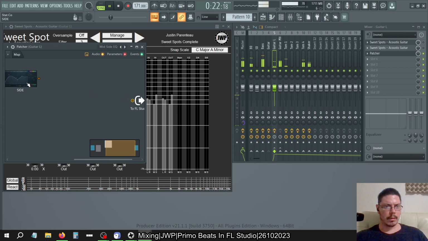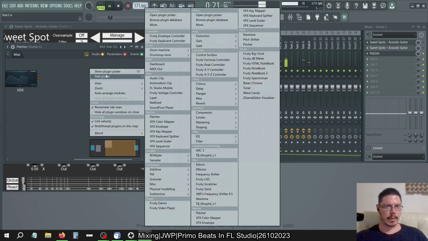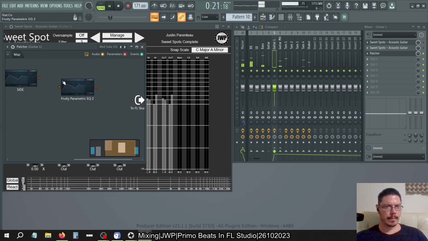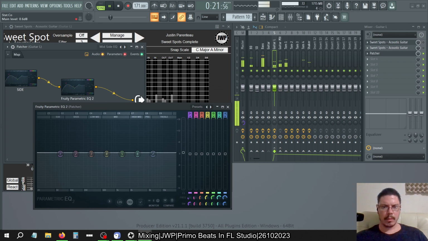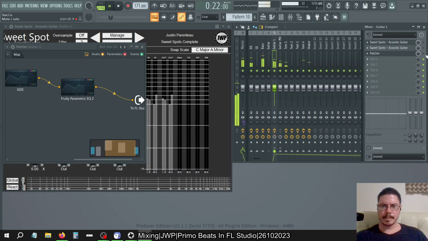So let's bring in another one, I suppose. Plug in EQ, PQ2. And we're going to come up. Looks like 9 more. Let's try 6 first. That looks like about where it was. Let's compare here. Yeah, about there, I suppose. Lost a little stereo image, but that's the point.